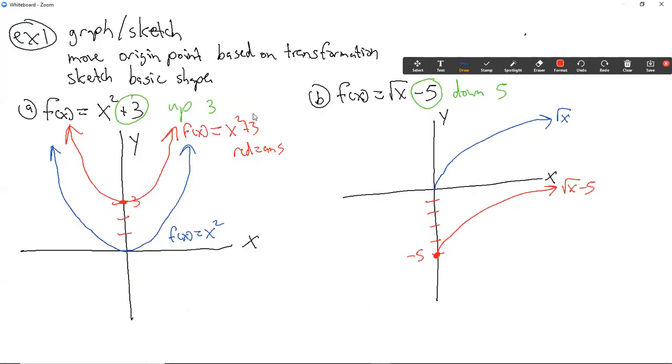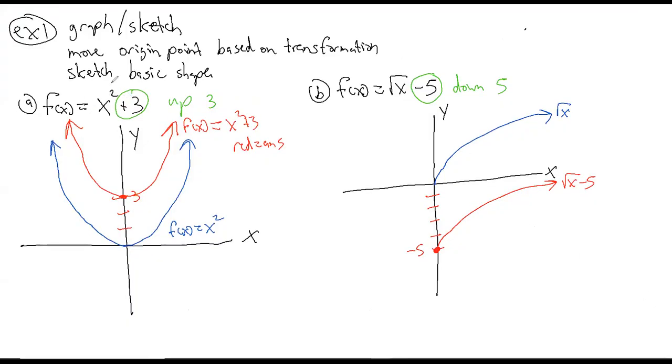So let's try this out. So again, vertical shift. Here's your x squared, then a plus 3 outside. Here's your square root of x, then a minus 5 outside. Those were vertical changes. Example 2. Draw graph sketch. A, we're going to do f of x equals absolute value of x plus 4, where the plus 4 is like that.